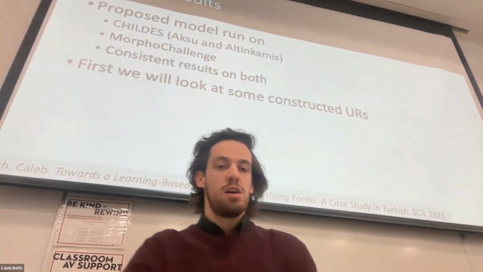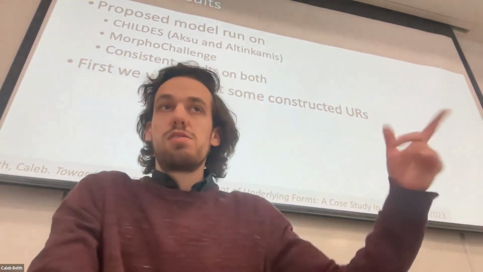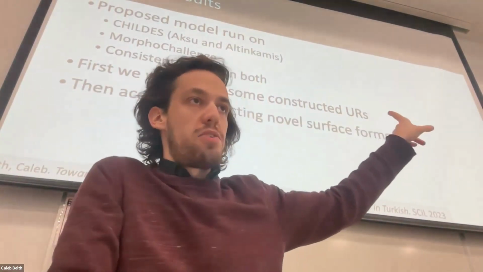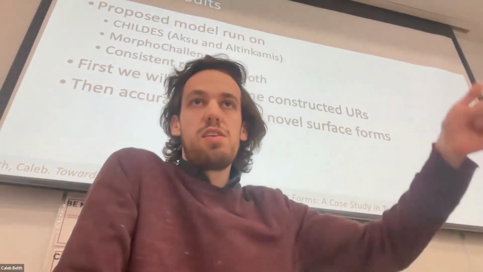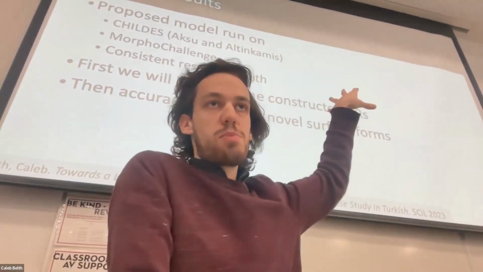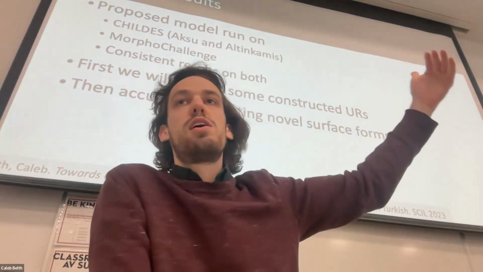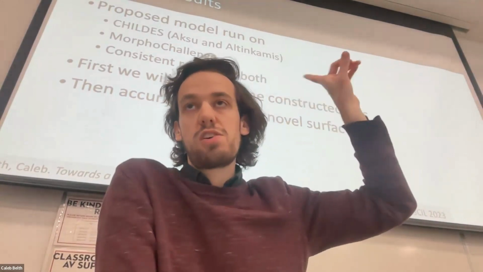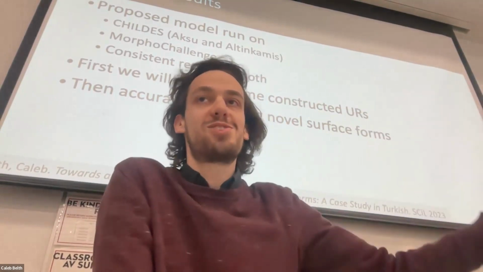So I'm going to first describe a few examples of the underlying representations the model constructed for the suffixes I just described. And then I'm going to show the accuracy of the whole model predicting novel surface forms. The reason for this is that that's exactly the problem I posed at the beginning, right? There were all those question marks, all the words that are insufficiently attested in the input for the learner to know, and so they need to generalize to predict the form of those words. And so this tests the accuracy to confirm that this account at least does the task that it would need to do.